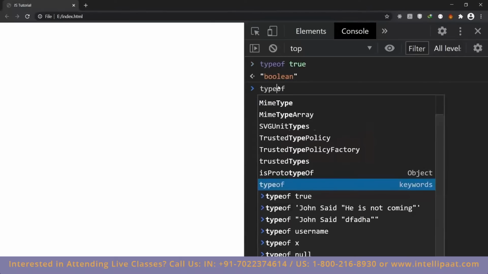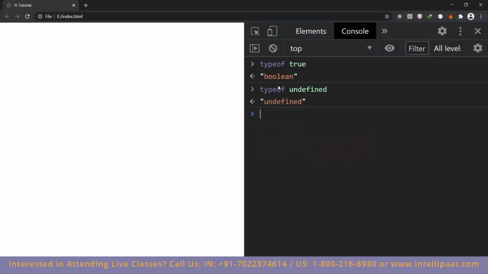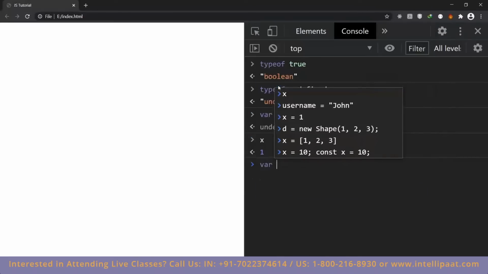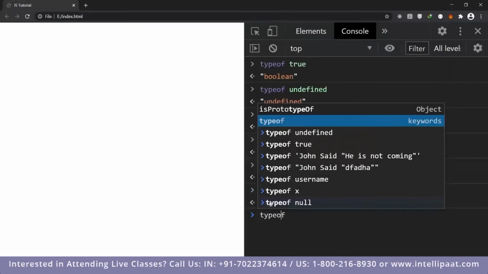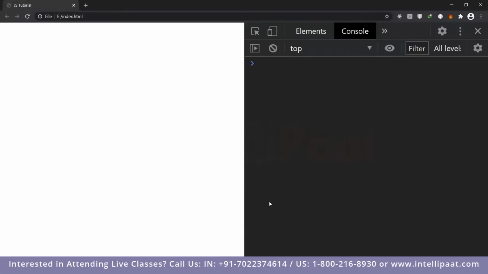Now there's another type, undefined. This basically means that the value does not exist. It's not defined. We don't know what the value is. If I were to create a variable, let's say bad, it has no value assigned to it. So right now it's undefined. If I were to check the type of bad, it's undefined. So I can't perform any operations.